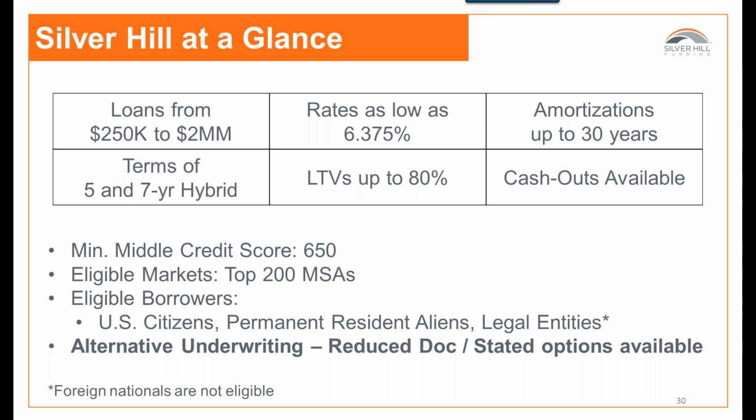But they're fully amortizing loans, which are different from the bank, who offers a balloon. So as you're selling to borrowers, the comparison is, hey, do you want a deal with the bank at 20 years and a 10-year balloon or 5-year balloon? Or do you want a 30-year amortized loan that's going to be there forever, it doesn't have a call provision, no balloon, and you're going to have a fixed rate for as long a time as you would at a bank? The rate's going to be a little bit higher than the bank, but when you look at the payment at 30 years compared to 20 or 25, it's a lot better.